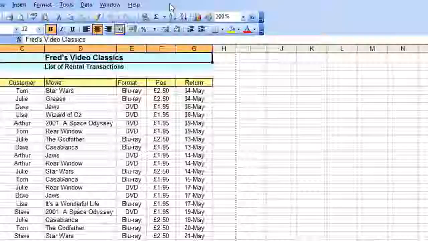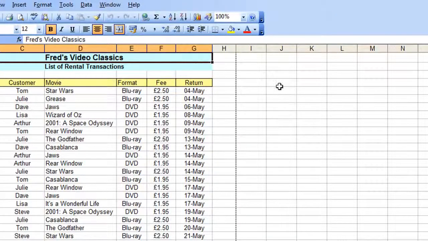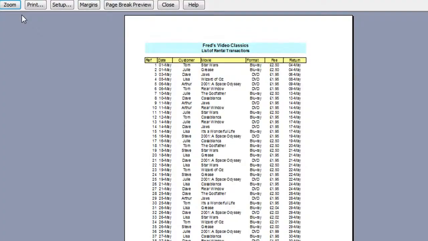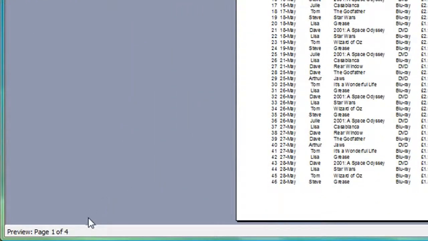Now there is a little problem with that if I had a spreadsheet with let's say some other stuff on it, what would happen when I printed the spreadsheet? So let's go back to print preview, and you can probably see straight away if we just zoom in down the bottom, and it says page 1 of 4, so we know something's happened.